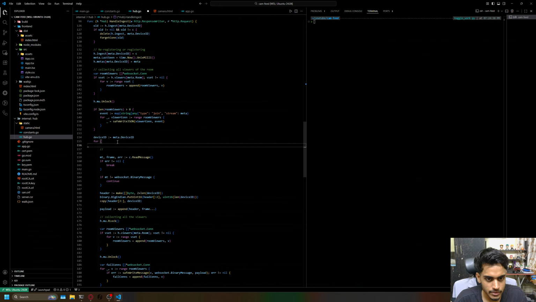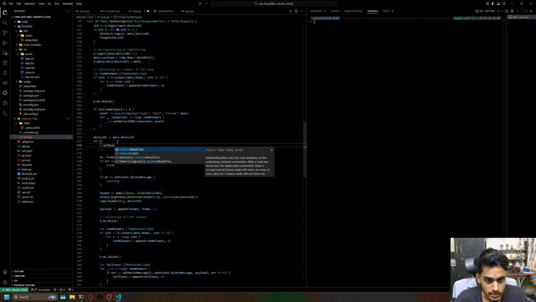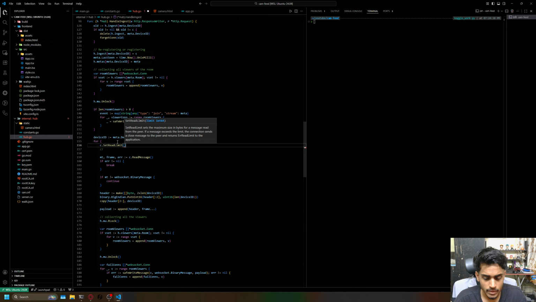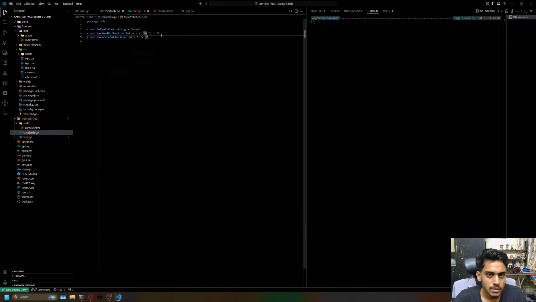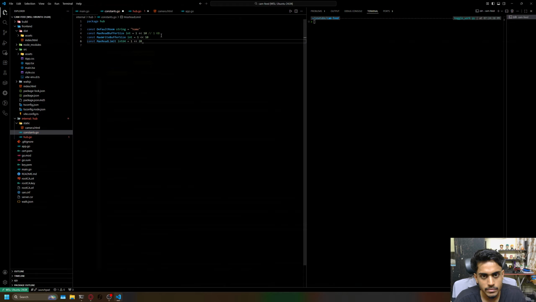First things first, in this WebSocket connection I'll set a read limit. Let's create a constant, const max read limit, of 1 MB, or maybe let's say 2 MB.